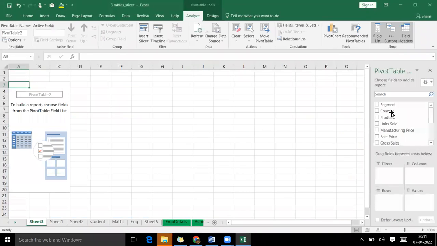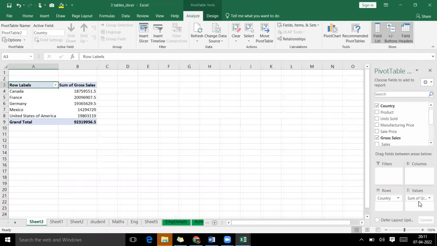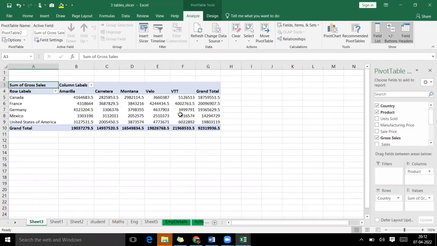I'll pick country wise, units sold, with respect to product. This is what exactly happens.